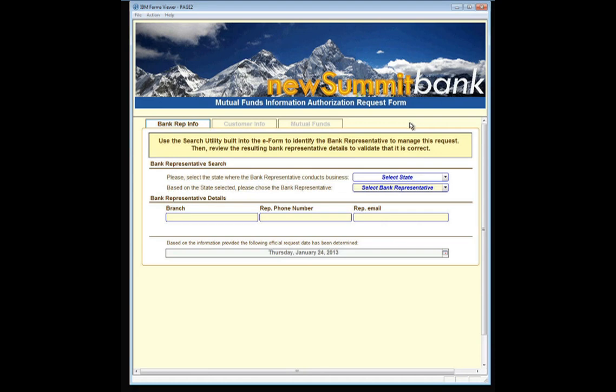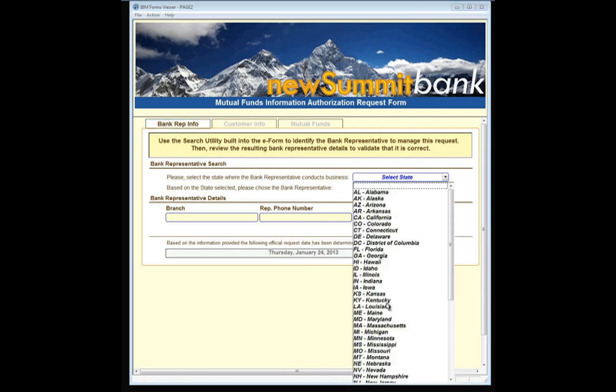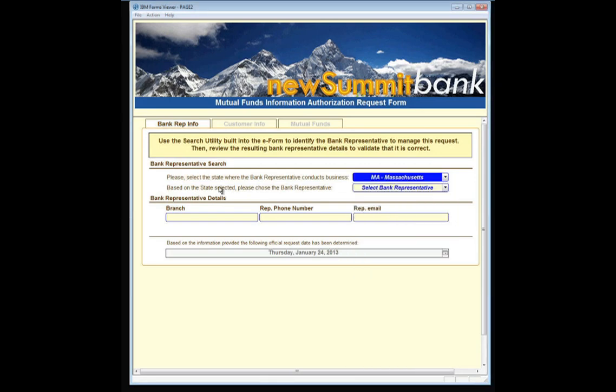All bank services within the United States are provided via state. So we're going to make a selection of the state where we want to perform our business. And we're also going to select a bank representative from the list of available bank representatives in that state. Here we have Carrie's information, and because I am actually a member of the bank, I can come in here and make changes to any of the data fields that are required. I can update our phone number, for example, or even change my contact information if I needed to.